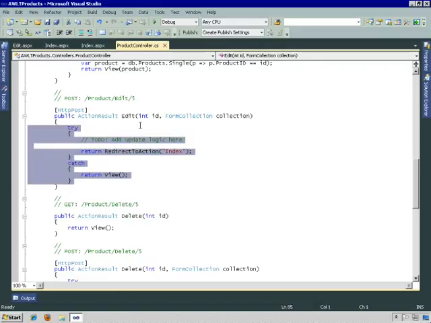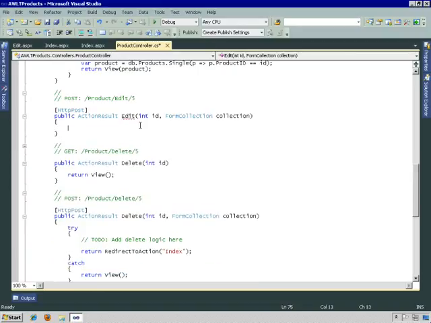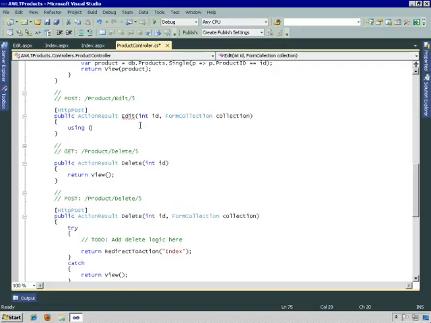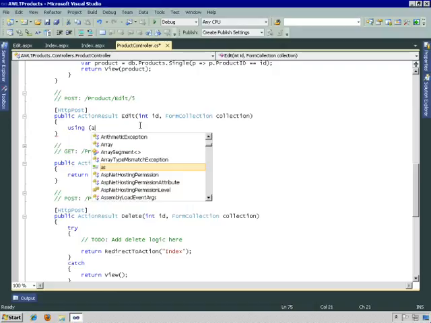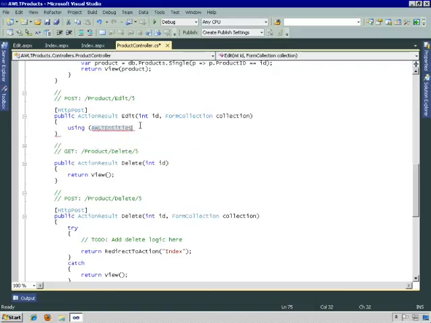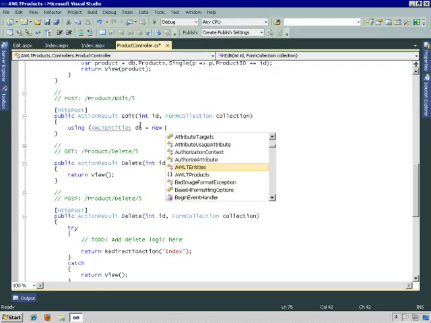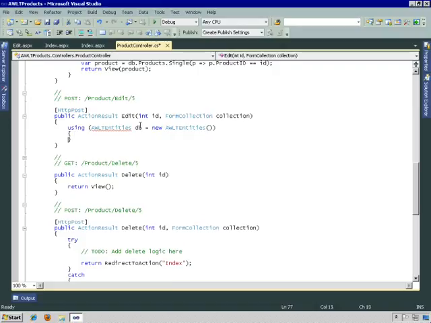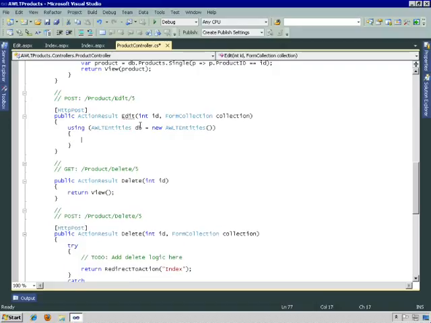I'll get rid of this code. All right, I need to once again do a using block that is going to use the AWLT entities and create a DB object. All right, and that instantiates that. Next, we need to grab a reference to the selected product.